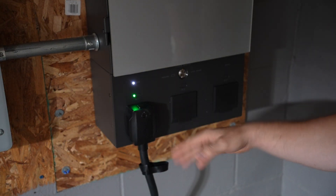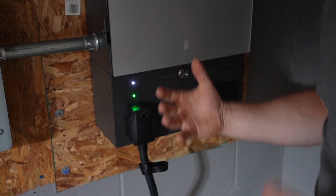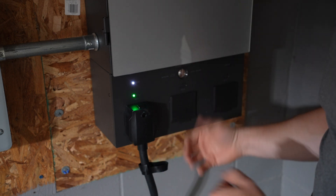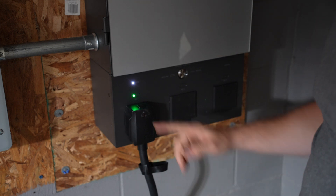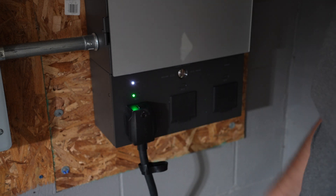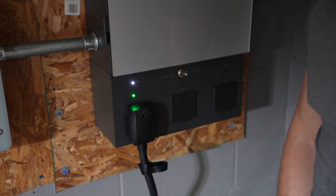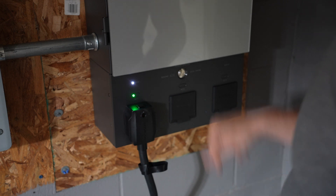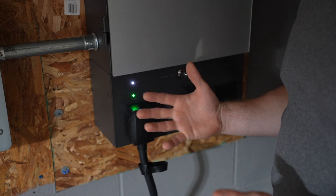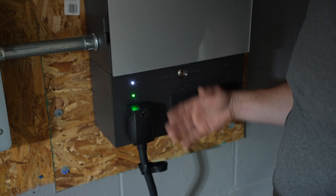The big difference with the Smart Home Panel 2, besides the things already mentioned, is that you actually have three ports to power it. So you can connect an interesting array of options. Obviously this is a native fit with the Delta Pro Ultra, where you could plug in three Ultras. Or you can do what I've done — two original Delta Pros connected with a voltage hub in one port. You could also do the Delta Pro 3. With three Ultras, in theory you could route almost 14 kilowatts of solar input through this panel.